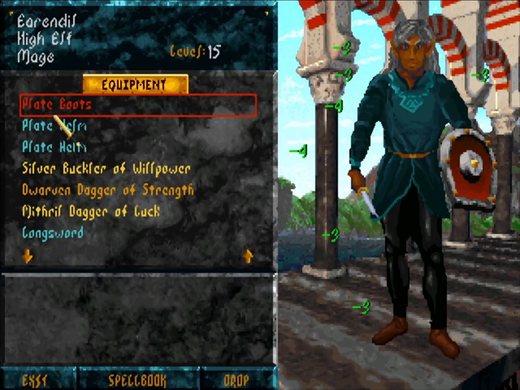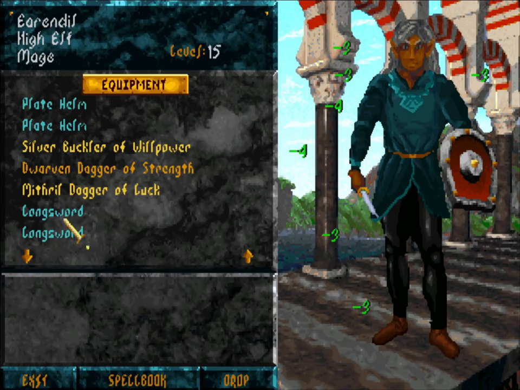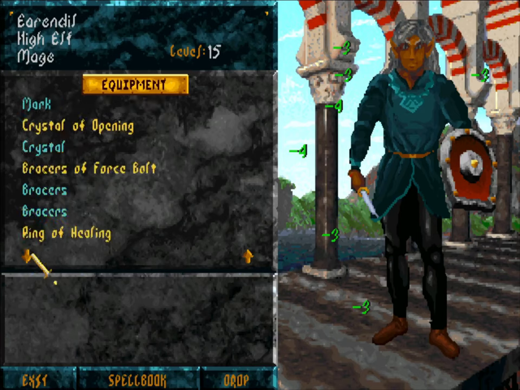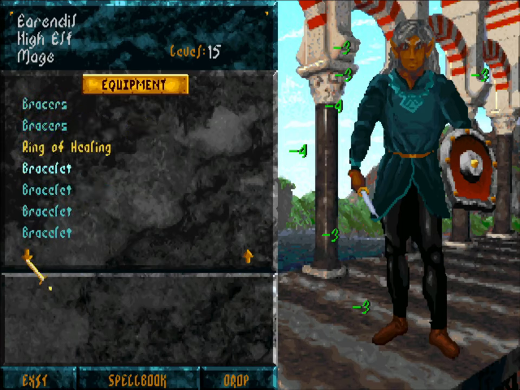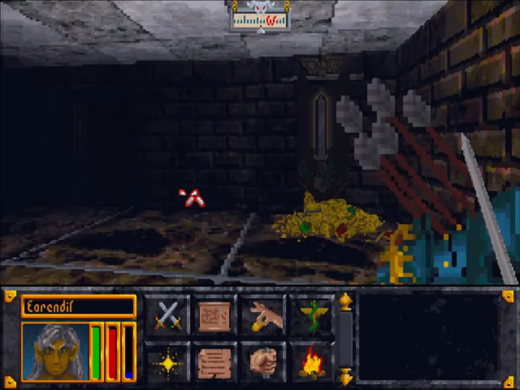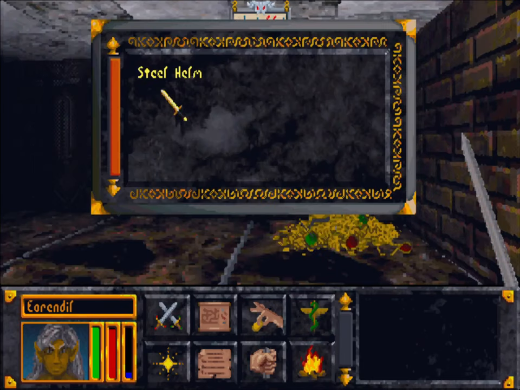Need to drop some things again. And might even end up needing to drop some of our enchanted items, but if so, that's fine. So it goes. Oops. Not what I meant to do.